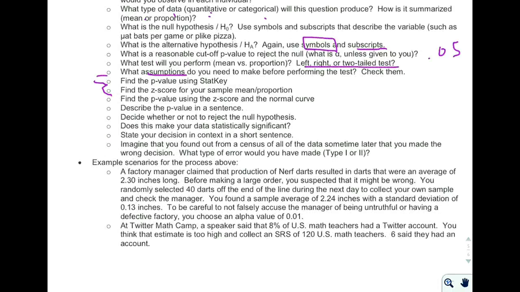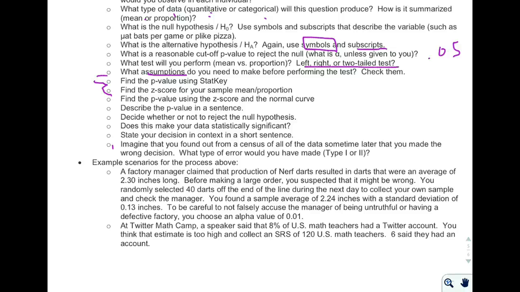Describe whether or not to reject the null. That's based on your p-value: if it's less than 0.05, or less than whatever you pick as your alpha cutoff, then you would reject. Otherwise you would fail to reject. When you reject, your data is statistically significant, and you should be able to describe what you actually did. You would say, we assumed this to be true, found our data was really unlikely to find in that situation, therefore we rejected the initial claim. So being able to interpret a sentence, not necessarily write it in the case of a multiple choice test, but read it and understand it, is important.